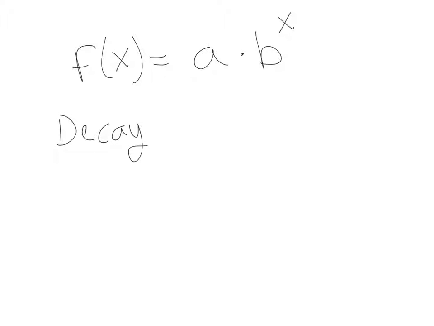One final point is about exponential decay. Understanding that our functions are going to be essentially in this form, f of x or y equals a times b to the x power. Decay is going to occur when b is less than 1. So anytime b is less than 1, you're going to end up with exponential decay. And that's that graph where it looks like this, right? When you have this sort of thing going on. So that's going to be exponential decay. So look out for those instances where your decay factor, your b, is less than 1. Greater than 0 still, right? We know it's going to be greater than 0, but less than 1.